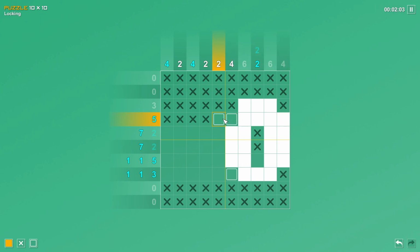Okay, so if this is a 5... It's still fine like that. Oh wait, no it's not. If this is a 5, this is the only way it can happen. That's a 4. Okay. Alright, so that's the furthest edge. And then these are all maybes.